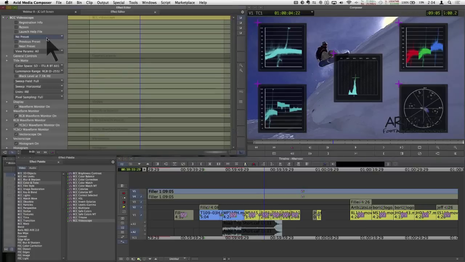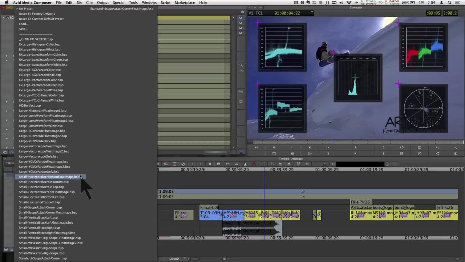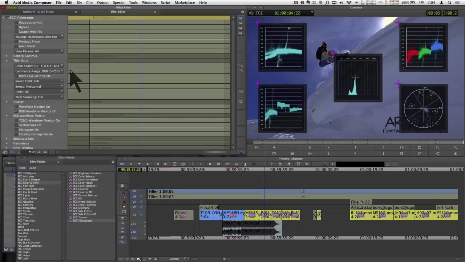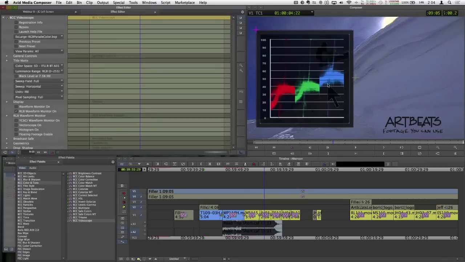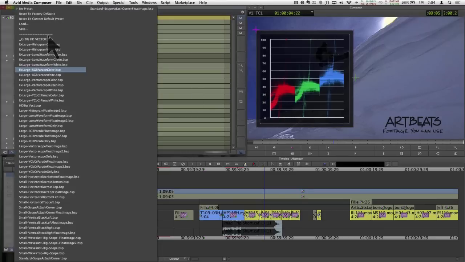For example, the one that I live off of happens to be the RGB Parade. I'm going to go for the extra large version of that. And we just have a nice giant RGB parade where I can see there's some extra blue in this, and I can see blue is higher than red and green in the midtones of snow, which should all be white. It's great to have another utility effect that's a lot more accurate than Avid scopes. They've got a whole bunch of variations on it, so you can have multiple scopes open as you need. I usually leave this up on a higher track.